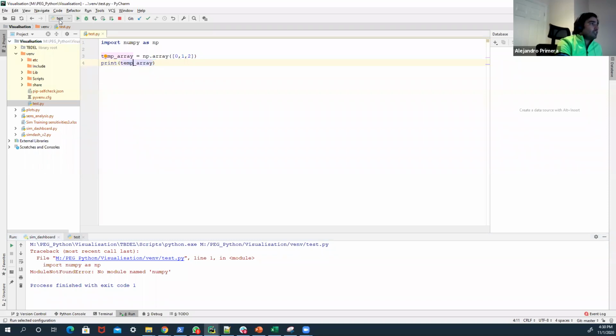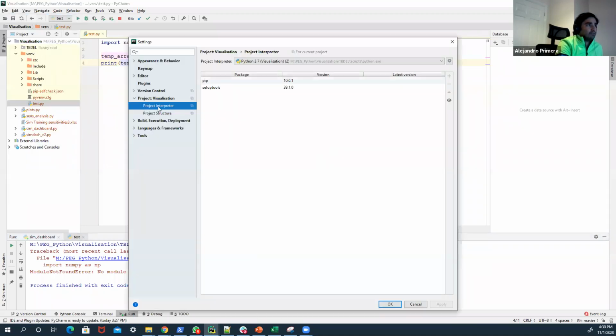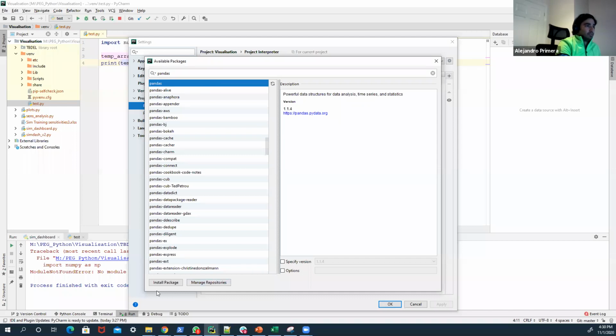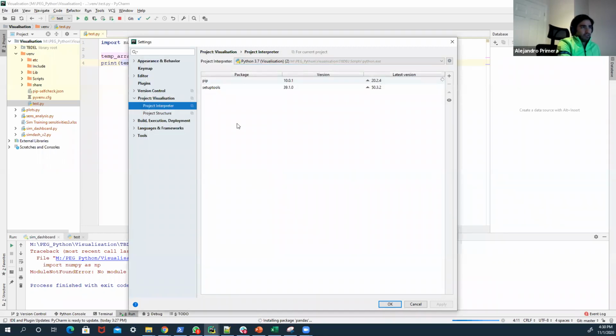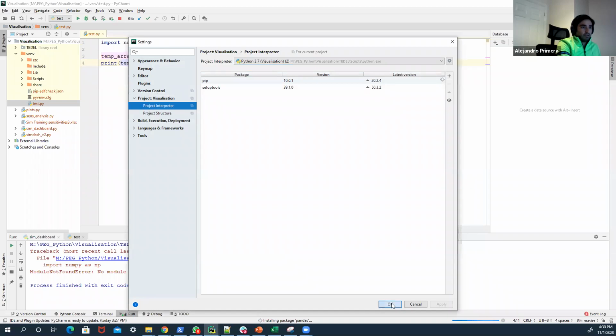Well, enough of this. And as I mentioned, if I go into the settings and into the project interpreter, I only have a couple of libraries installed here. If I want to install pandas, the only thing that I need to do is go to the plus symbol, select pandas, and install the package. That's going to download the package and install it. So eventually it will be here. And I think, oops, I should have actually installed NumPy, which is the one that we require. Let me actually see if we can stop.